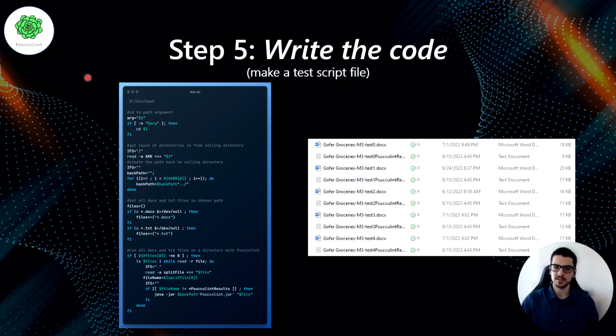So with one command, you can run as many files in a directory as you want. And we were all very grateful for that once it was completed. And here's an example over here. So you would run this program on this directory and it would only have the Word documents in it. And it ends up spitting out these succulent result text files on all of them. So one command made it real simple.